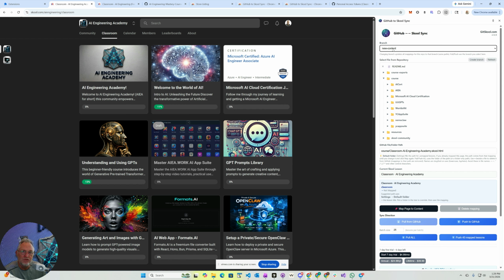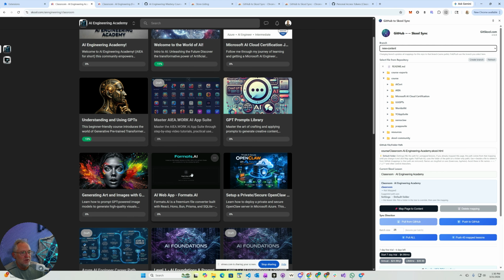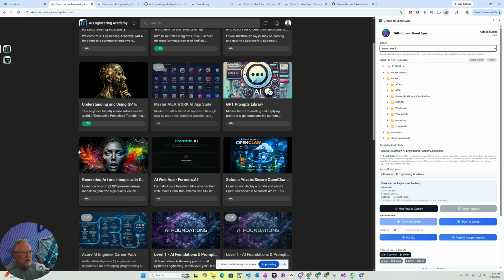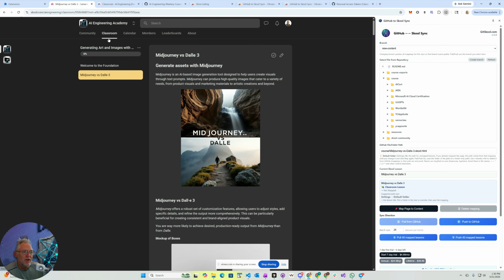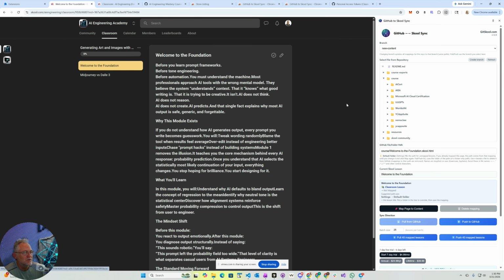It's just for version control. And so then what you want to do is you can start by exporting your existing content out into GitHub. So say, for example, this lesson right here, generating art and images. Notice it only has 2 lessons, and so it's a good example. So what we'll do is we'll just click on this first page and come over here. And we want to, in essence, push this into GitHub.